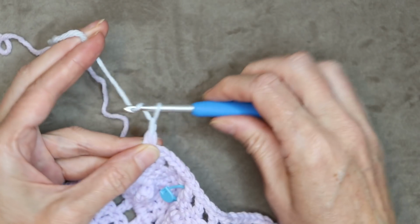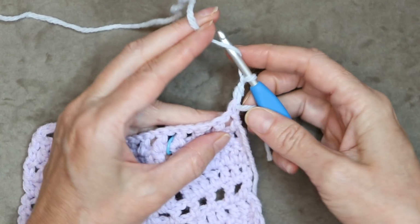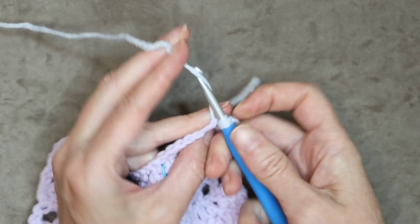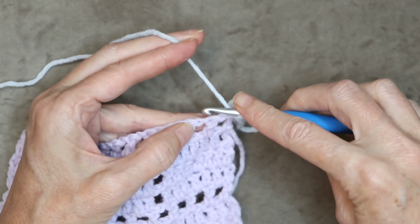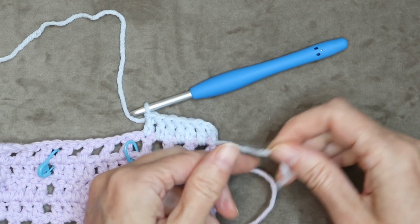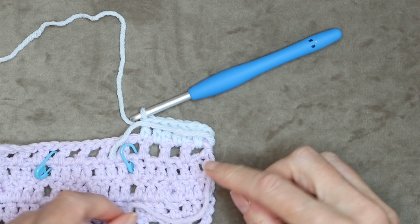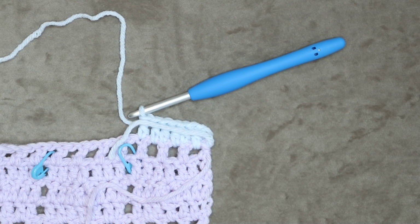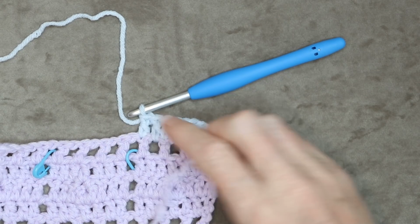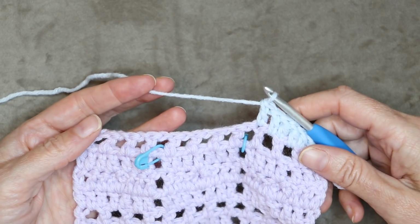So I'm going to chain 2 and turn my work. And now you'll just keep going with your new yarn color just like you were before. So that's how we'll be changing our yarn, and then you can just go back after and tie these ends a little bit and weave them in to each side so your colors match. And that is an easy way to change your color for this pattern. So now keep going until your blanket is the height you'd like it to be.